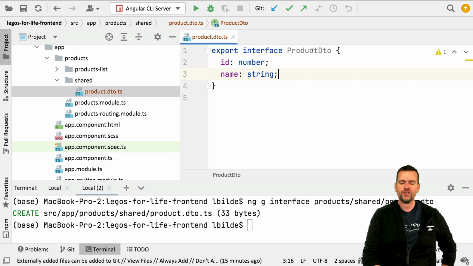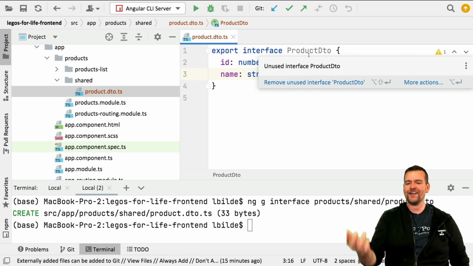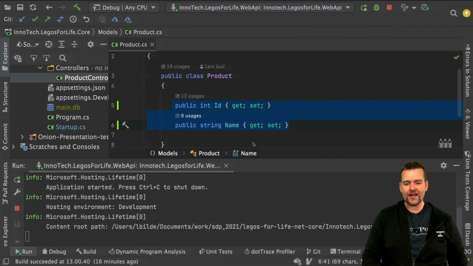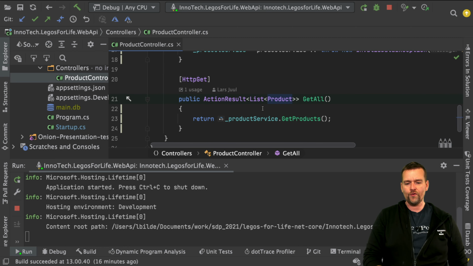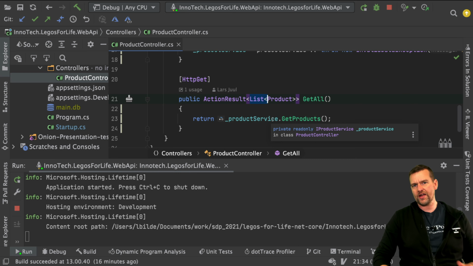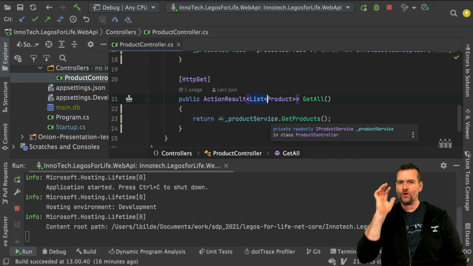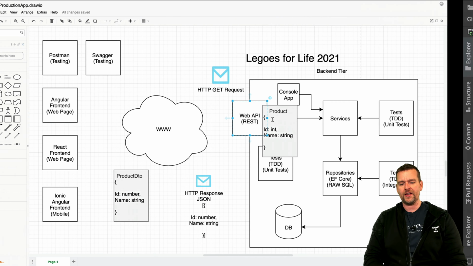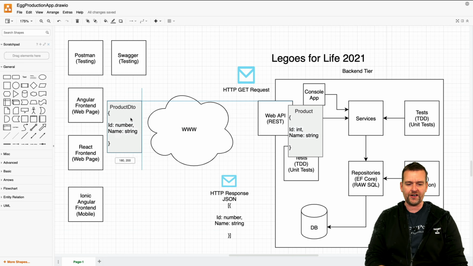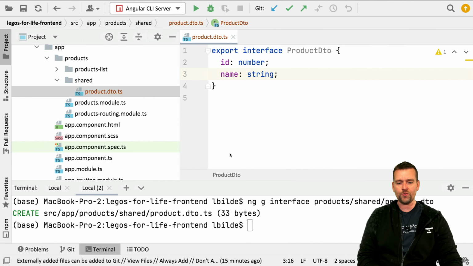Now we've mapped how a product should look inside Angular, inside the TypeScript code, compared to how it looked inside our C# code. So now we can actually start sending that data over the wire. Now it's going to be a list, but that doesn't matter. We'll just wrap this in an array for now, and later we'll look at something called a filtered list. But for now, let's just make a simple array to send the data, so we can send it over the wire inside an HTTP response and convert it into a list on the Angular side. That's what we'll do in the next lesson, where we start talking about services.